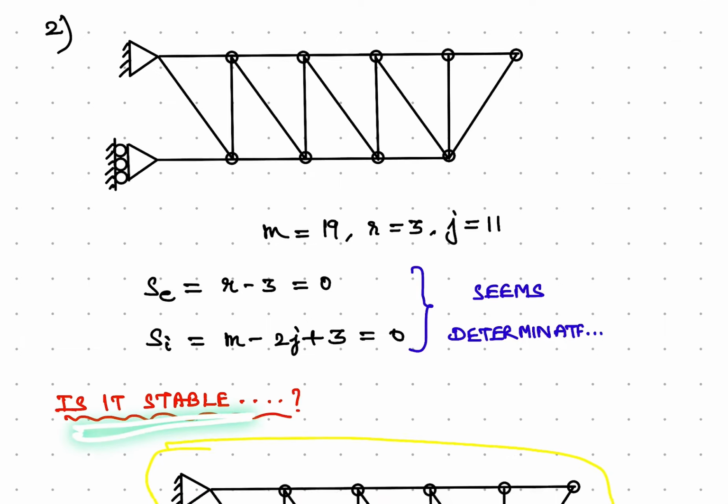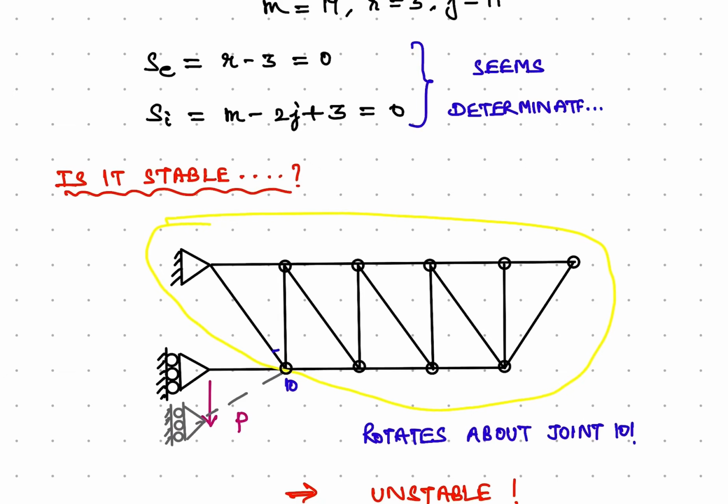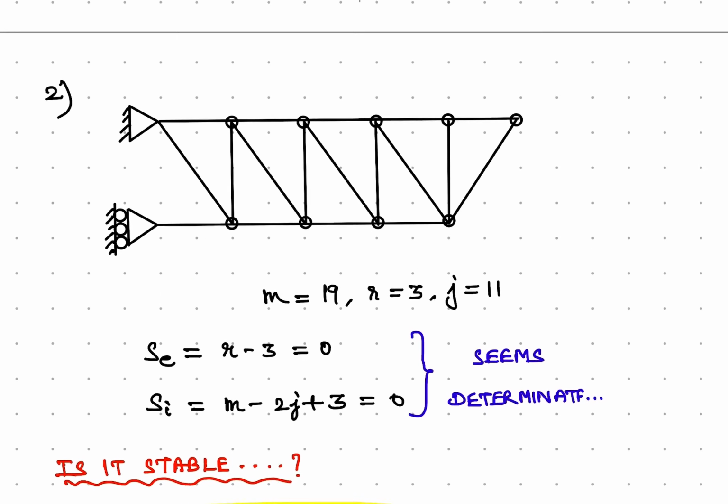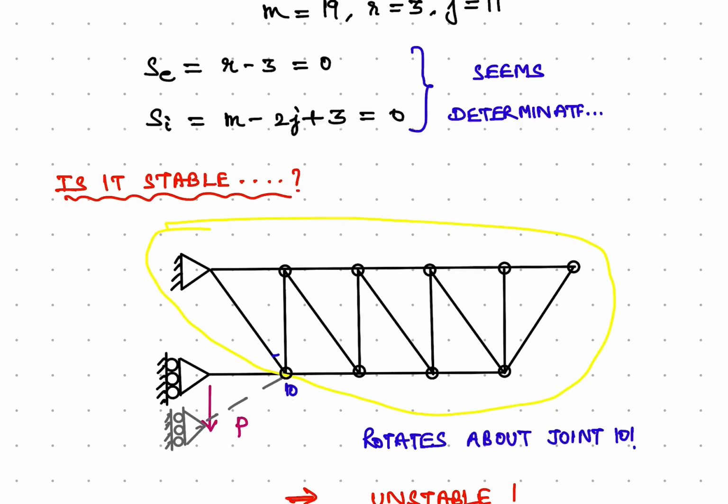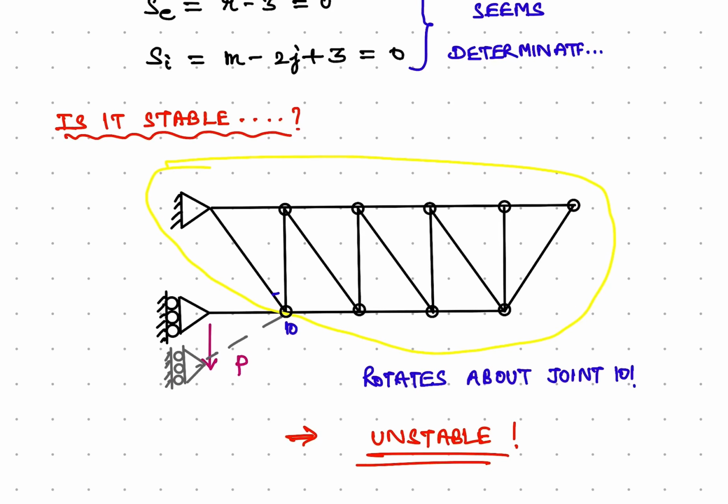All right, so if we do so, what we can understand is if we apply any load at this particular roller support, such as this, that's what I am indicating here. What is going to happen is this particular joint will undergo a movement like this. That means this member will change its shape like this, as indicated in gray.